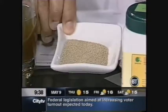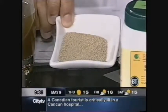Yeah, it's great if you can do this, but there are other options. For example, you can use the powders. We have the powder right here. And all you do is you boil water and you add the powder to the water. You drink it like a herbal tea. It's really easy, and it's just as effective as this. But you have to go see somebody to get that as well.